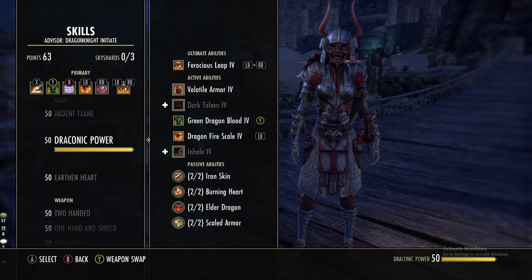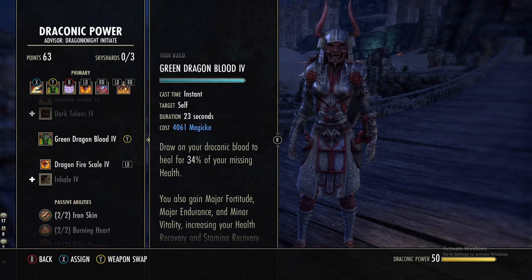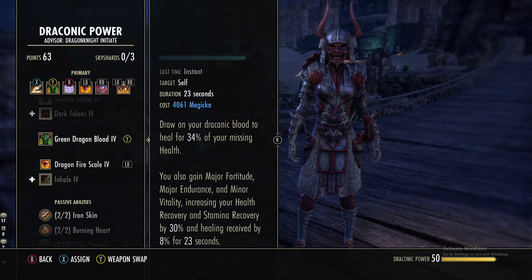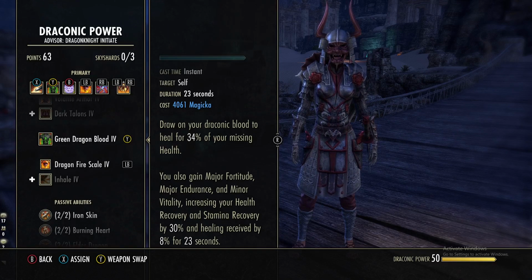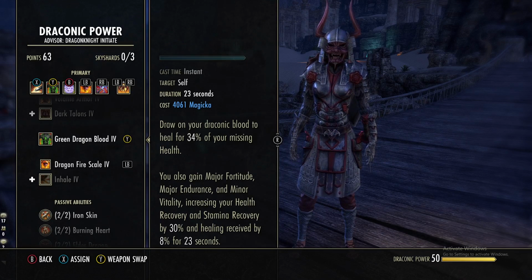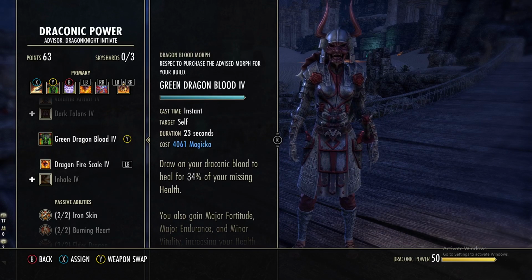Next up in the Draconic Power skill line, we are using Green Dragon Blood. When you pop this, you restore 34% of your missing health, and then you also gain major fortitude, major endurance, and minor vitality while the skill is active. Now note, the heal is based on your missing health, so if you're only missing 3k health, you're only gonna get about 1k of that. Whereas if you're almost dead and you pop this, you're going to get a third of your health back. So it's better when you're actually really low on health, which is why I also pushed for max health, which is also stacking with the Thews of Harbinger.